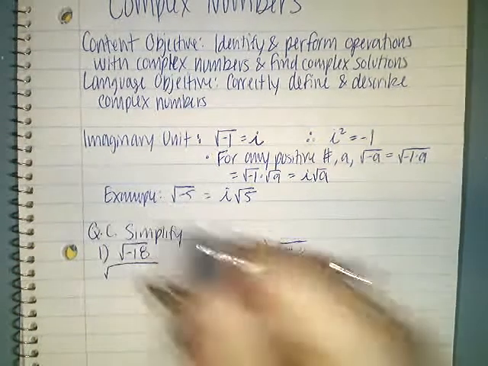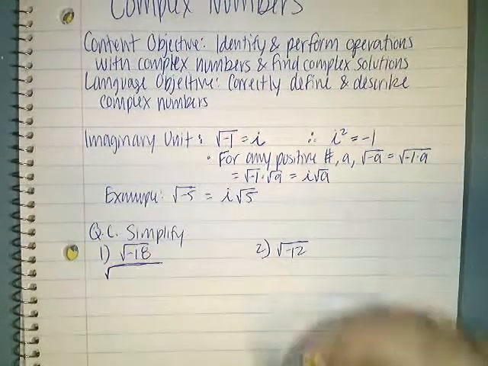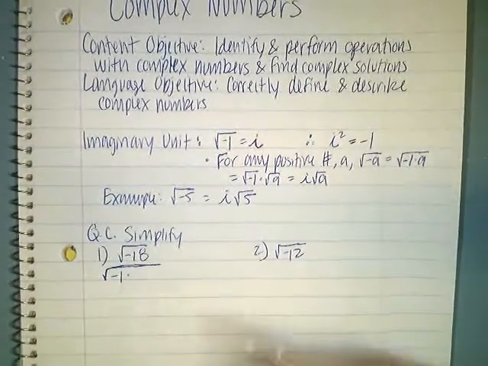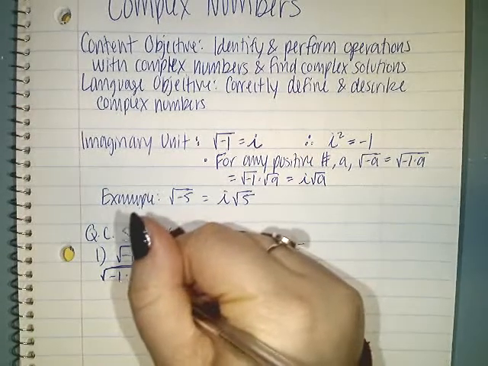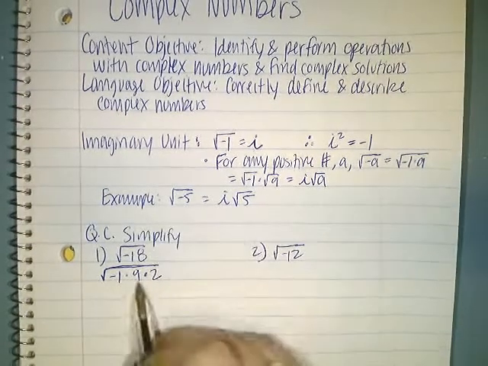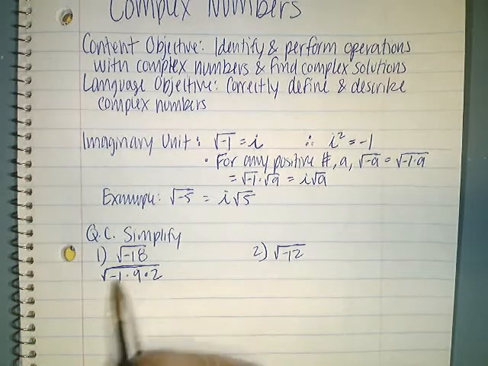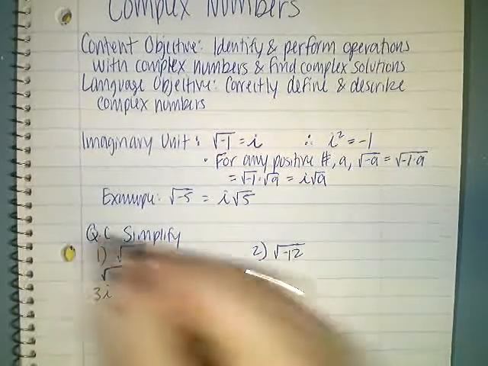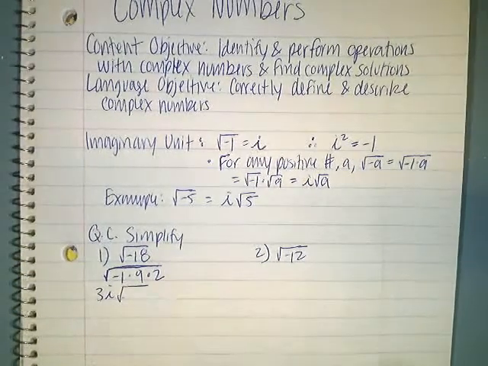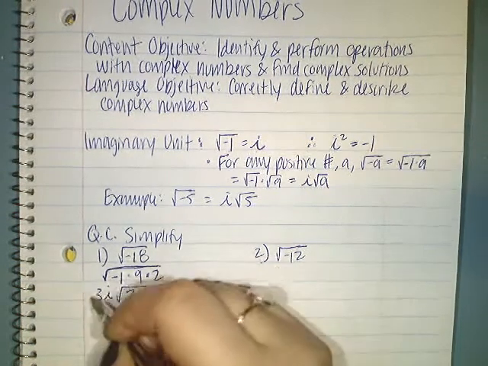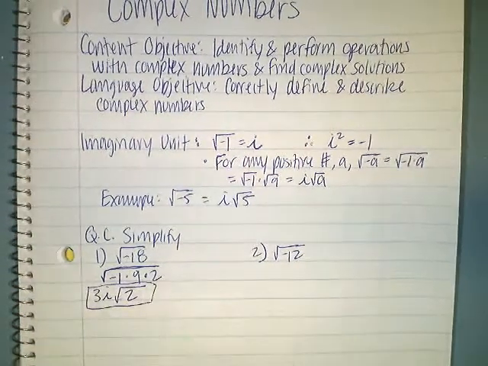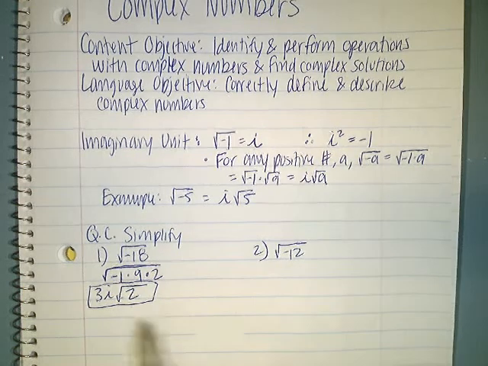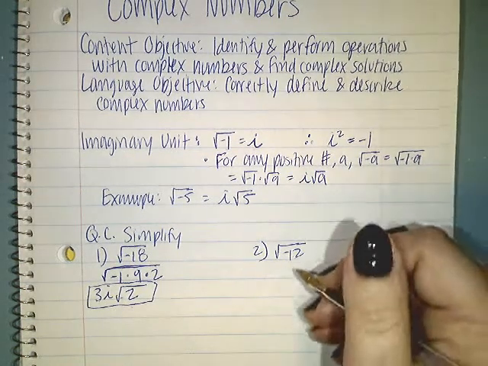As you know, there's a few different ways to do this. You can make a factor tree, or if you recognize a perfect square that goes into that, you can do that. I'm going to first start out by separating the negative from the rest of the numbers, and I recognize that 9 and 2 make up 18, and 9 is a perfect square, so I'm going to break that into 9 and 2. I'm going to now take the square root of these two things. Square root of -1 I know is i, square root of 9 is 3. You always write the number first and then i, the imaginary unit. It's like a variable. And then you have the square root of 2. That stays under the radical because there's no pretty square root of 2. So you always put the number first, the imaginary unit second, and then square root of whatever's left.